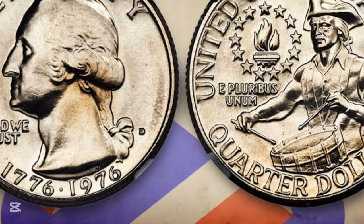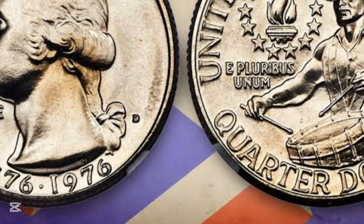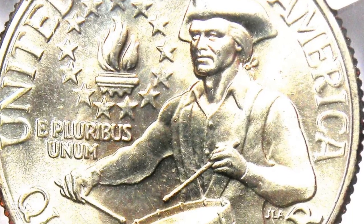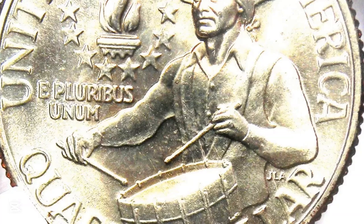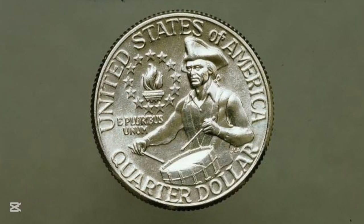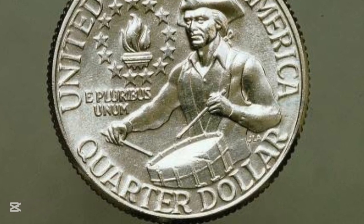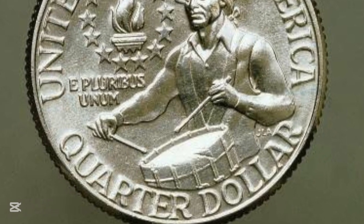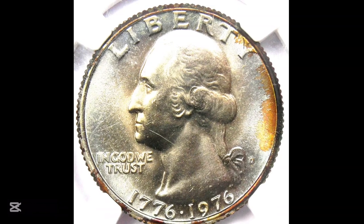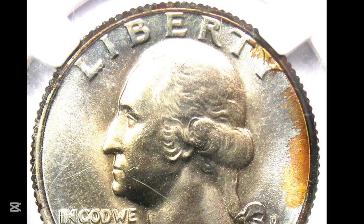What I think this is: there are some issues with the planchet mixture which caused this to happen. If there's a little piece of different metal in the coin, it can oxidize and change the coloration. Sometimes people touch up areas with chemicals to make it go away, and then when it's in the holder it will oxidize and change colors over time. Even with this coloration issue on the back, because this coin graded so highly and it's a silver coin, it sold for $19,200.